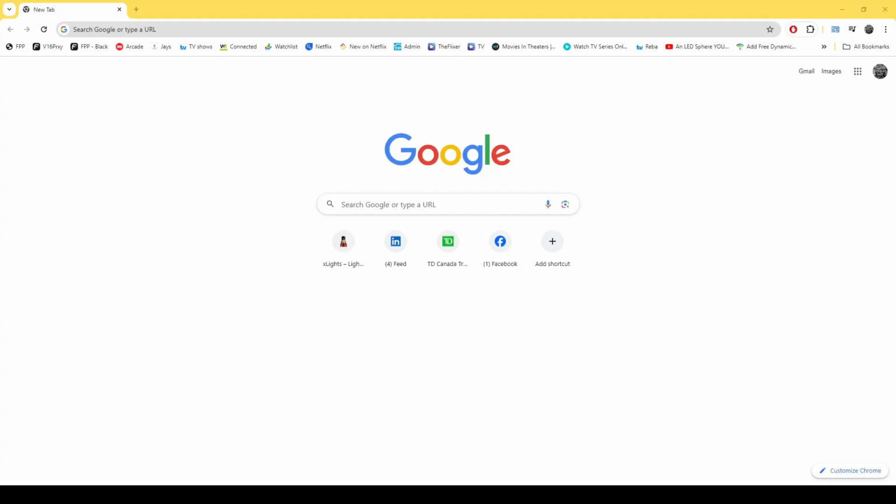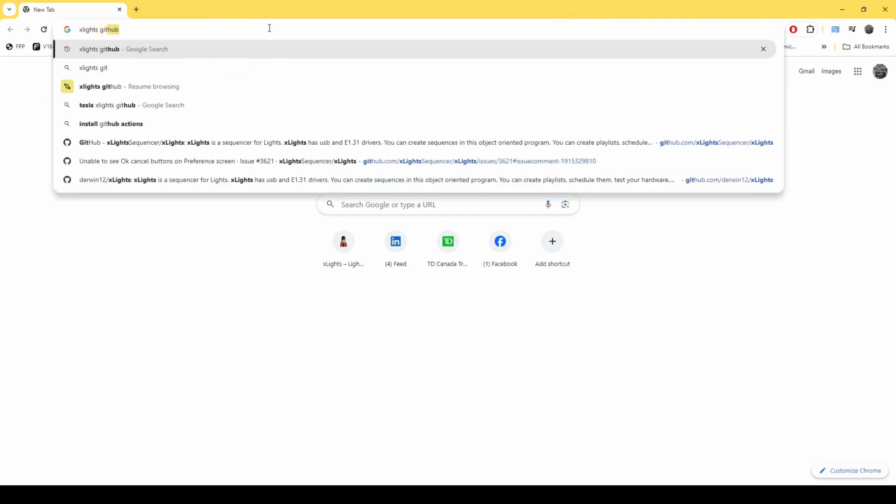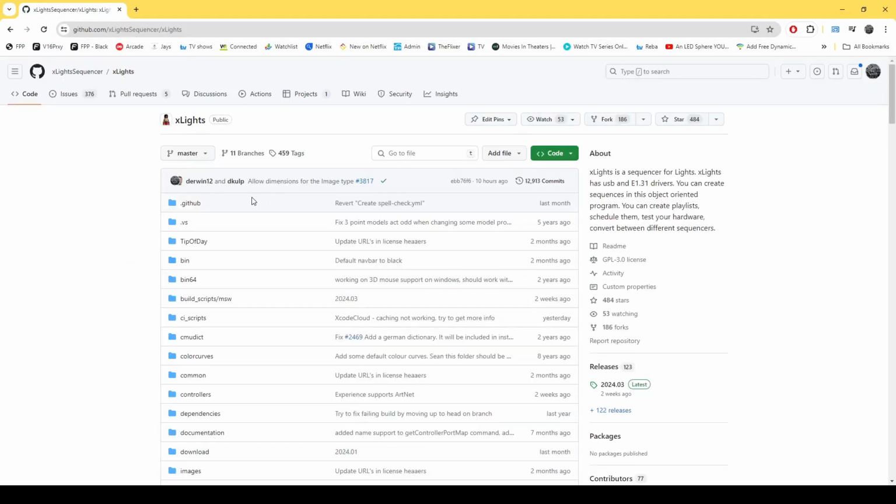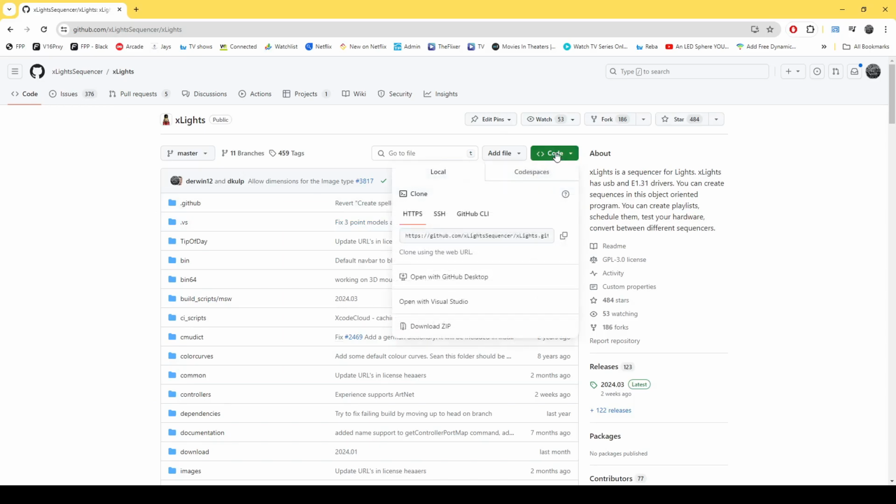All right, so when you're working on xLights, you have to work on a copy of the xLights source code in your own GitHub. You're not working on the actual xLights developer's code. So what you need to do is go to the xLights GitHub site. And I'm sure you already know how to get there because you're probably following the README file. We want to go to code. Here we want this link here. There's a little quick button there to grab it.